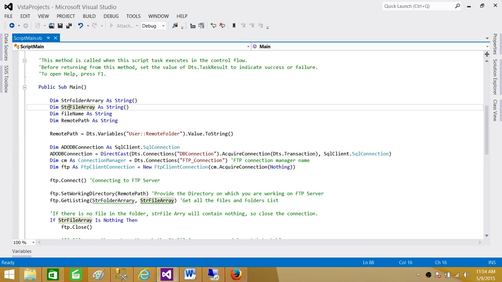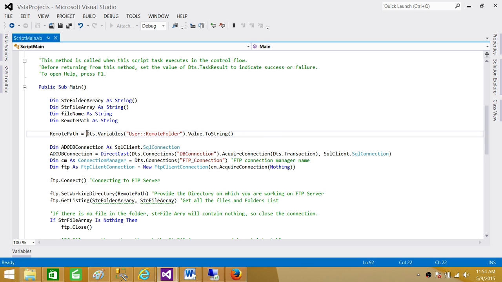Now I'm creating the array for the files, so I'm going to get all the file names and put them into the string file array. Here I'm creating a variable just called file name, so we will loop through this array and save the file name to the file name variable. Then we have remote path, and this path is the FTP folder path that we will be using, and I am setting the value of this remote path from the variable.